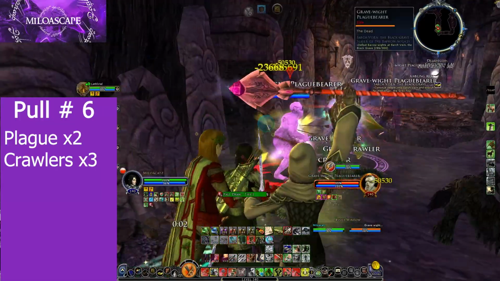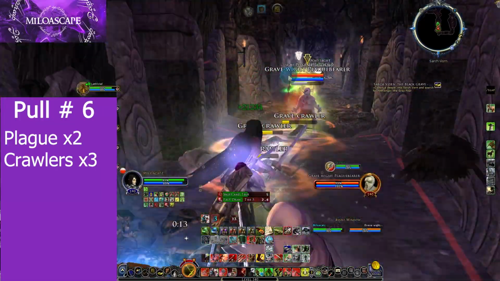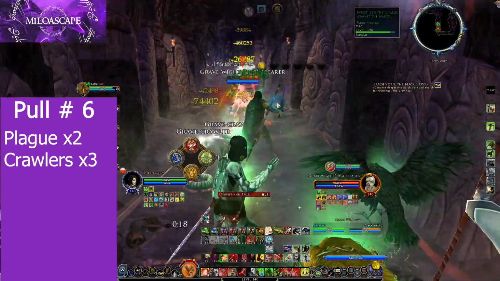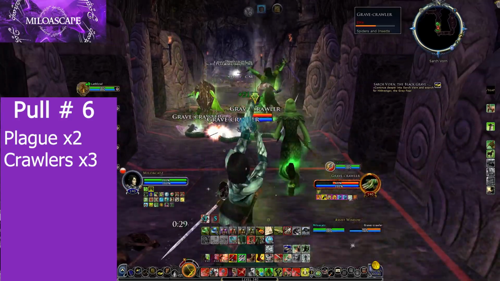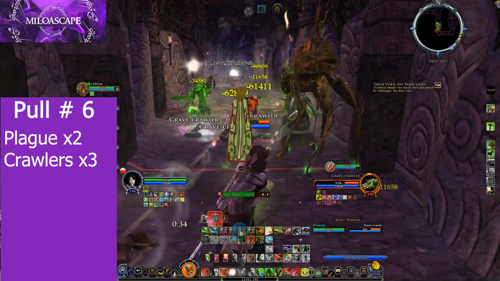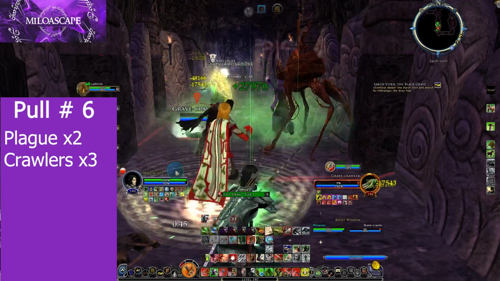Next are 2 Plaguebearers and 3 crawlers. Take out the Plaguebearer first, then the crawlers. Be sure to have the tank pull these mobs back to the group so that the DPS doesn't AoE the next mob as well. Another reason to pull them back is that there is a Deadlight pather that you can avoid if the tank pulls the mob back.